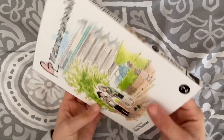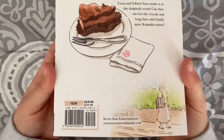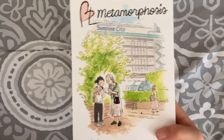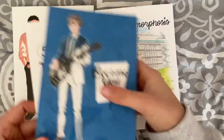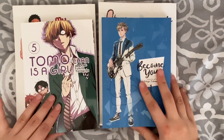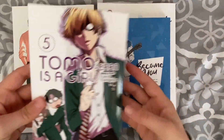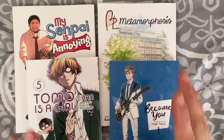Lastly I got BL Metamorphosis volume 2. I got volume one in a previous haul, so I just wanted to try the first two volumes. This one is also a little dirty on the cover — it looks like the bigger ones got some marks. It has a matte texture cover, which I think is why, while the others are more glossy. This one is actually cool though — you can see it's kind of holographic. Overall I'm really happy with this haul; these are in perfect condition and I got them for like two-fifty, two-fifty, and these were about five dollars.